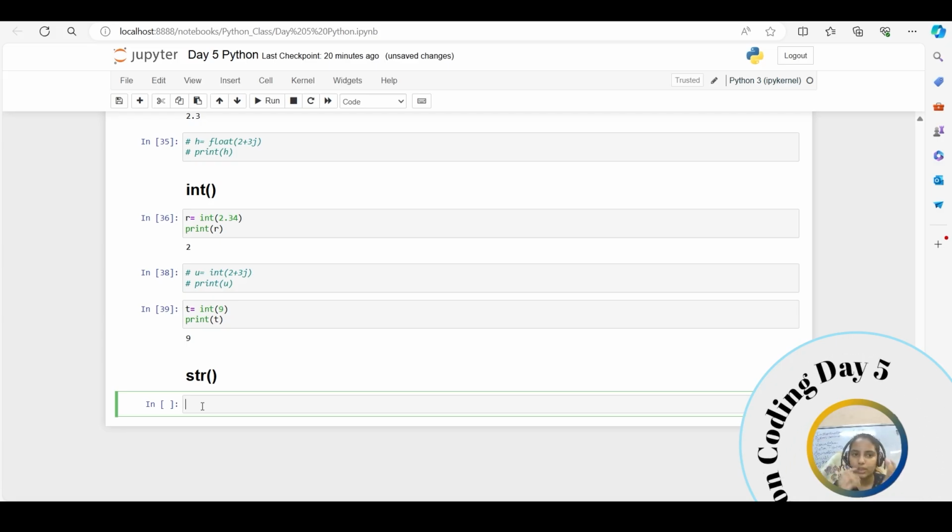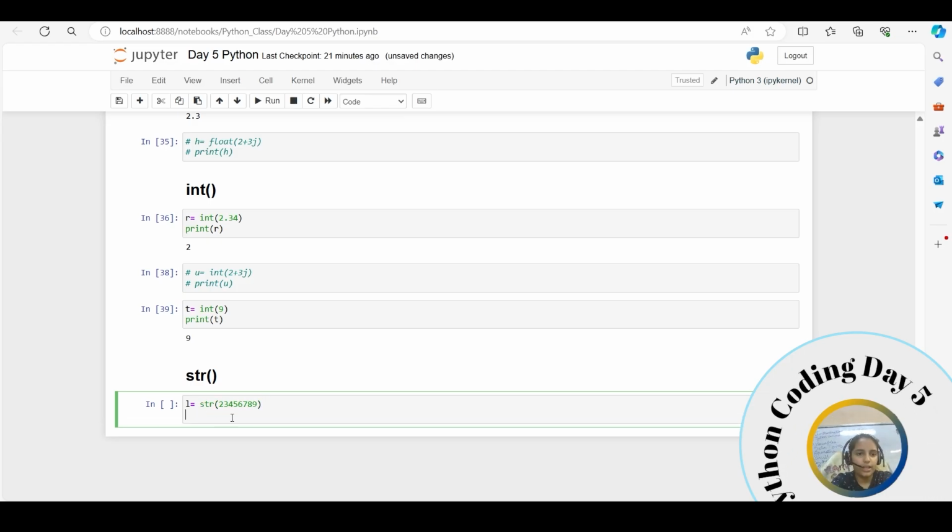It is used to convert integers, floating point numbers, complex numbers into a string. So suppose I have the number 2, 3, 4, 5, 6, 7, 8, 9, a random number, and I want to convert this into a string.